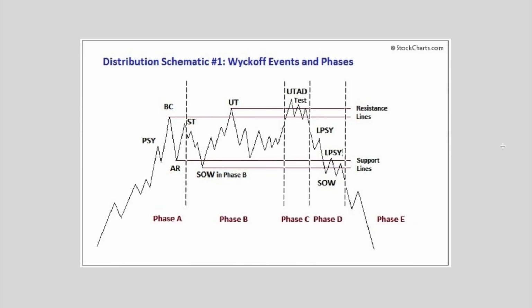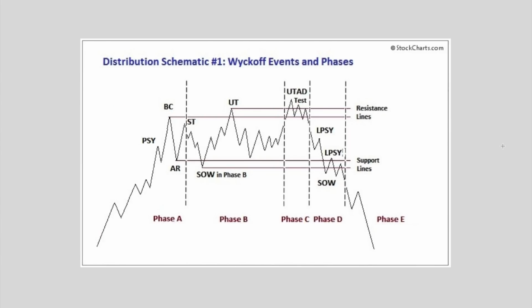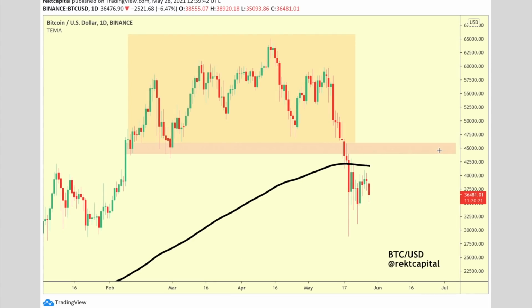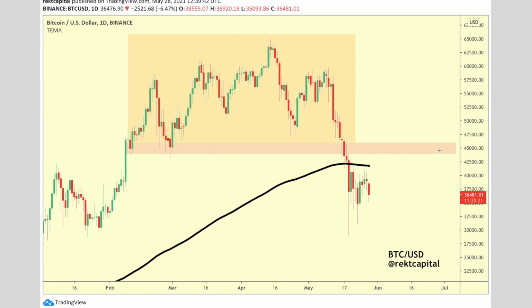It's Rekt Capital and thanks so much for joining me today in today's video about the Wyckoff distribution range and schematic in the context of the Bitcoin price action that we're seeing today. I'm going to be talking about why this distribution range is important to Bitcoin's price action and then explaining what has happened recently, but I'm also going to explain my thoughts as to whether this truly is a distribution range through the Wyckoff view and what needs to actually happen in Bitcoin's price action going forward, what we could potentially expect in the next few days and even weeks.